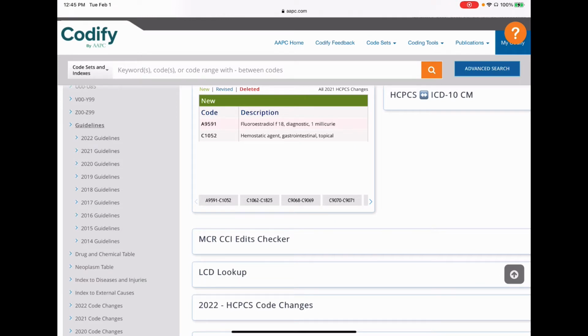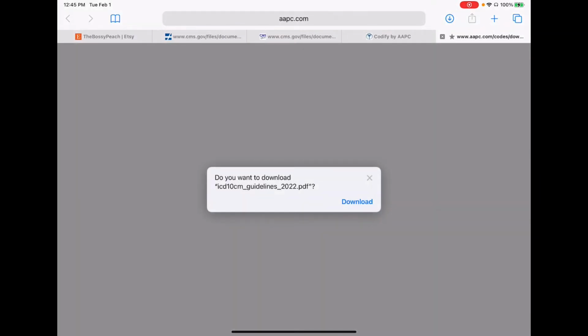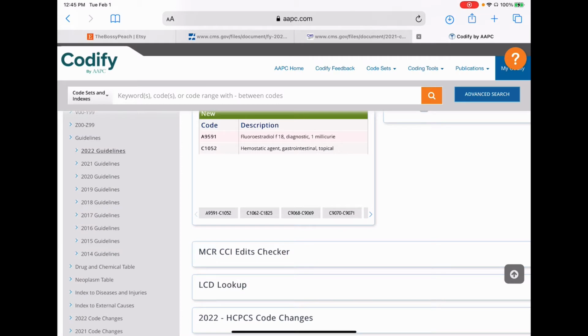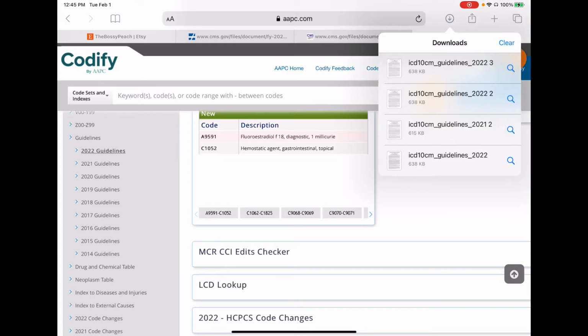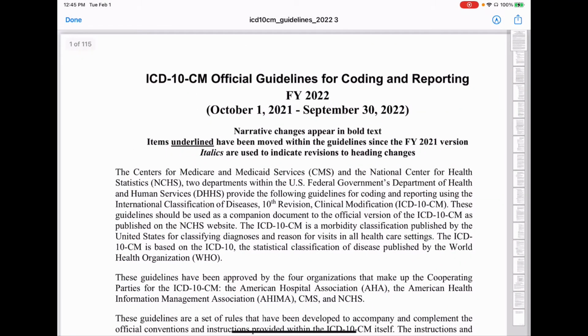When you do that, you're going to have to download because it's going to ask if you want to download. I have an Apple product, I'm on an iPad right now, but I don't know where your downloads are going to go. You should know that. For my iPad, it was up there, and all I have to do is click on it, and it'll open up for me. And there we are. Okay, so that's how we do that.